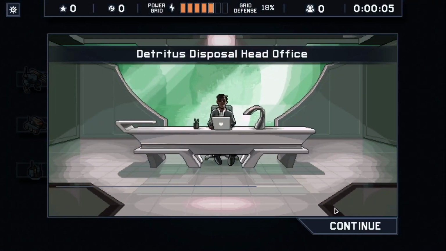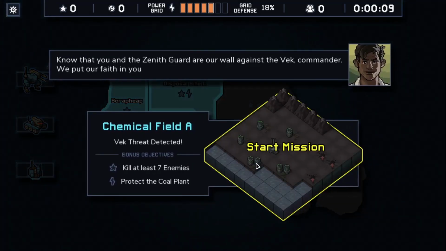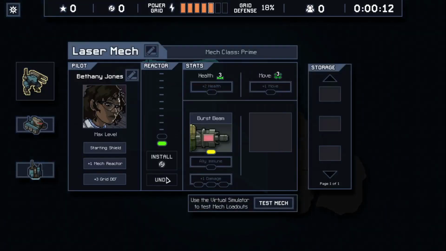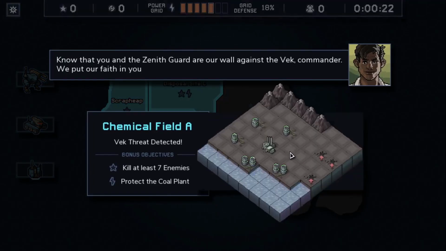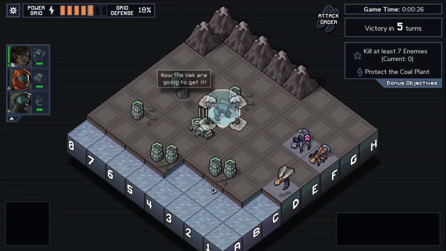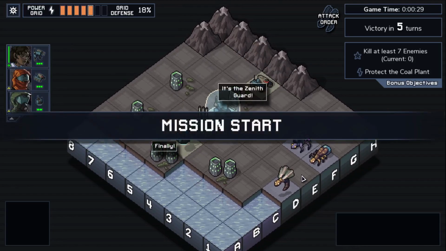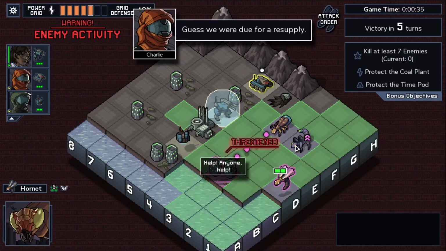Hopefully faster this time. We need to kill 7 enemies and also keep power available. I'll get to move. Know that you at the Zenith Guard are a wall against the Vek Commander. And with the faith of Vikram Singh, we get right into the action. I tried to block the Vek somewhat.